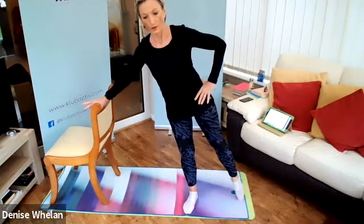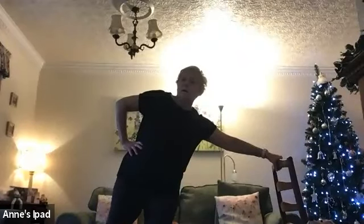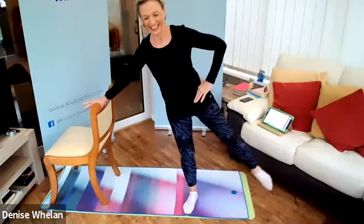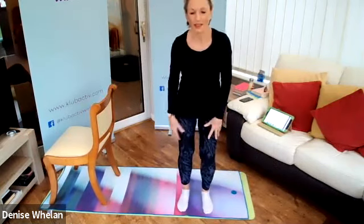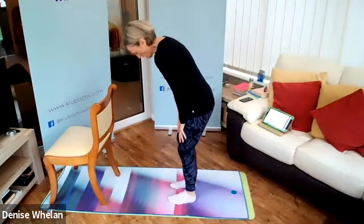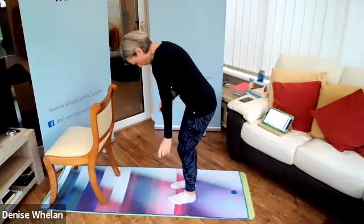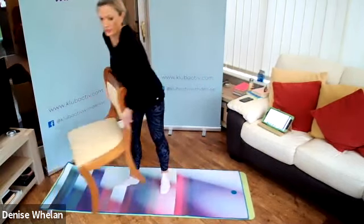Four more. You can do this while you're cooking tea. Last two. Last one. Place them down, bend the knees, give your legs a shake. Hands on your thighs again, just arch that back. Uncurl to upright. Take your chair to the other side.